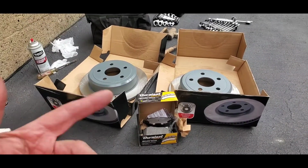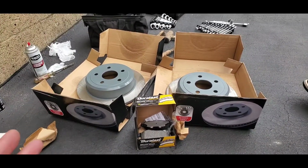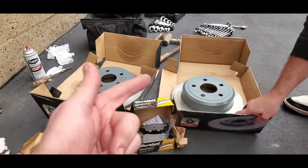Same way if you get it done at a professional place like Midas, they say, hey, we'll give you lifetime brake pads. Well, great, but you're going back in there and you're buying everything else from them.